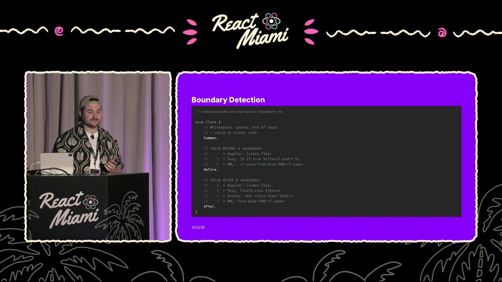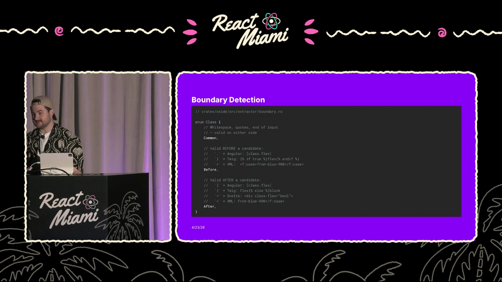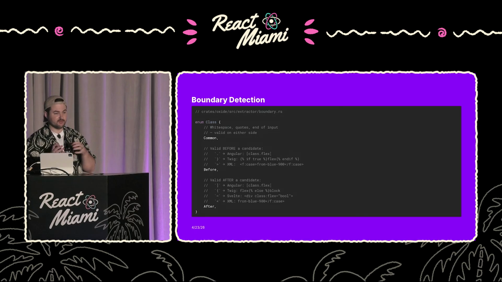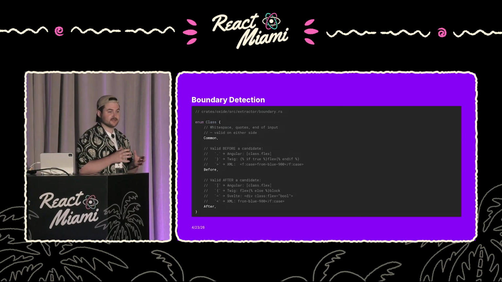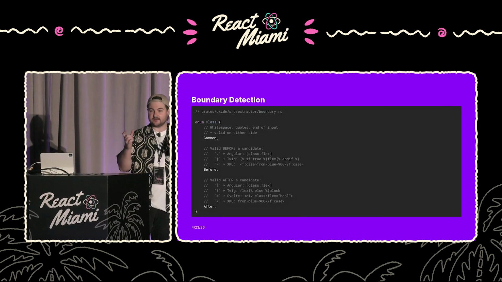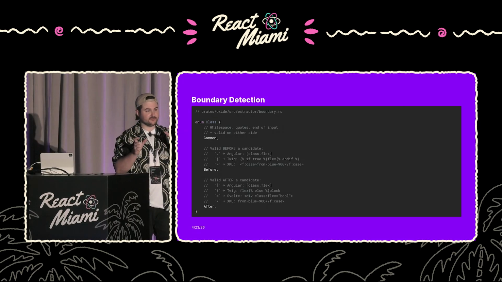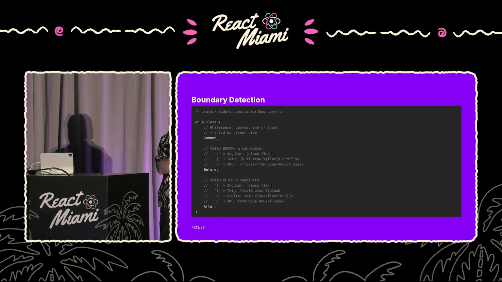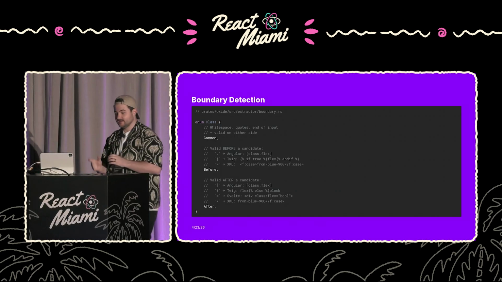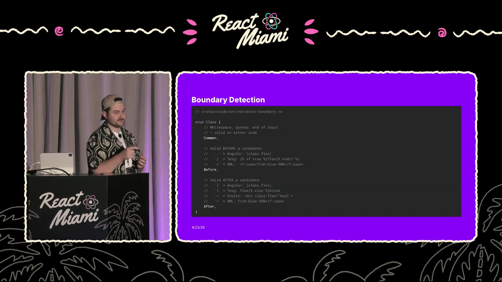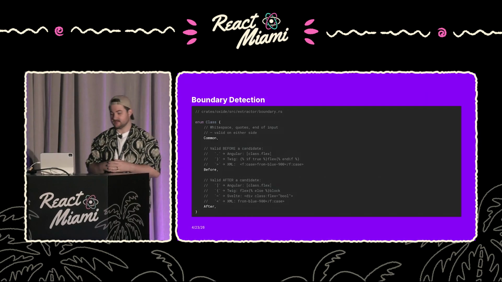First, you have common boundaries. These are things like white spaces or quotes, basically anything that can come on either side of the utility class. And then you've got before boundaries, so characters that come before the utility class name, and in our conditional example, we had class.flex. That period, that dot, would be classified as a before boundary because it comes before the utility name. And of course, after boundaries, characters that come after our utility name, like the closing square bracket in that same example.